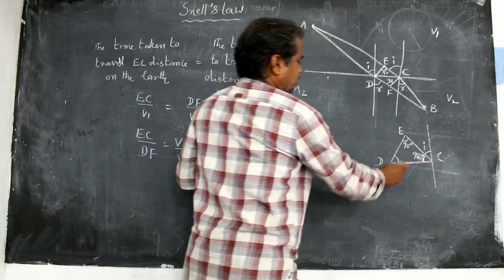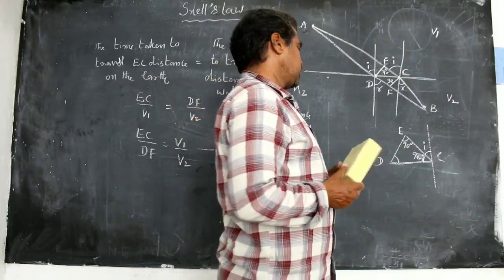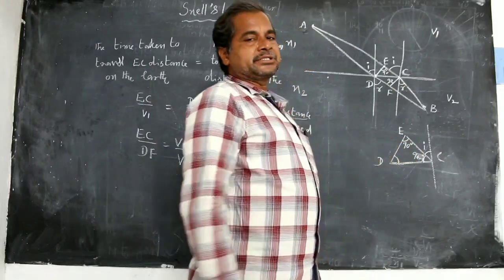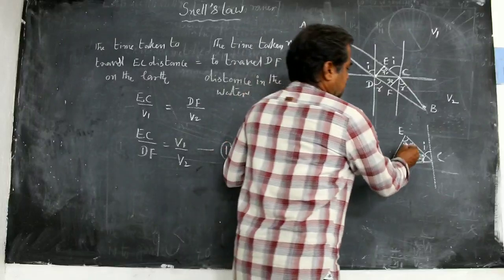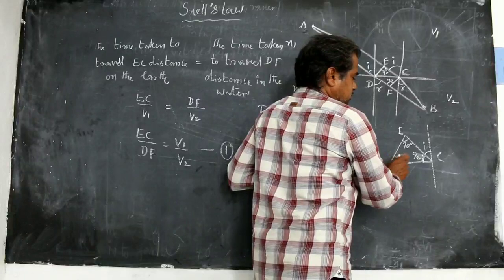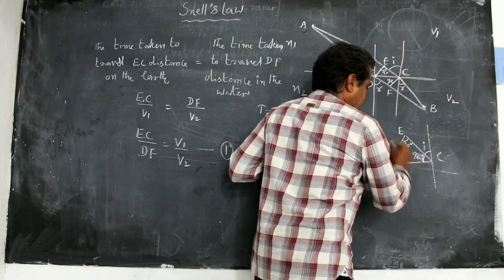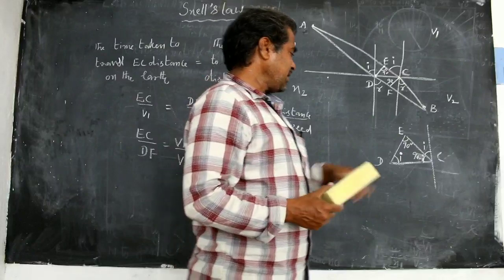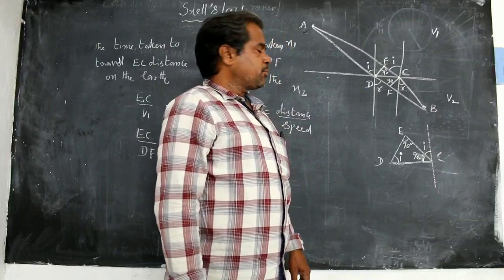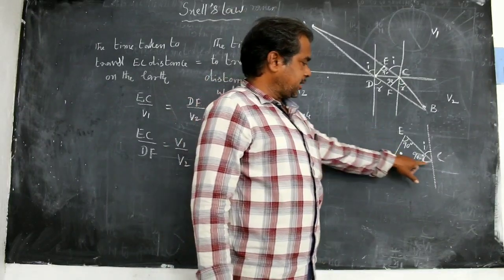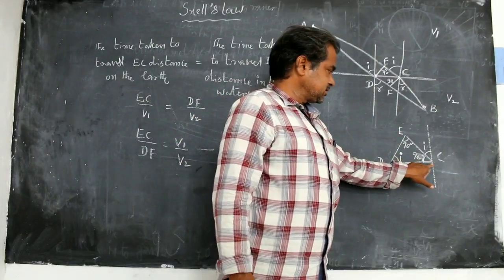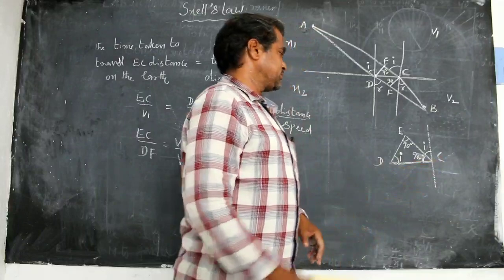According to the properties of a triangle, the sum of the three interior angles in any triangle is equal to 180 degrees. So 90 plus 90 minus I plus angle D is equal to 180, so this becomes I. Here DEC is a right angle triangle. According to the properties of a right angle triangle, the side opposite the right angle is called the hypotenuse. So DC is the hypotenuse.